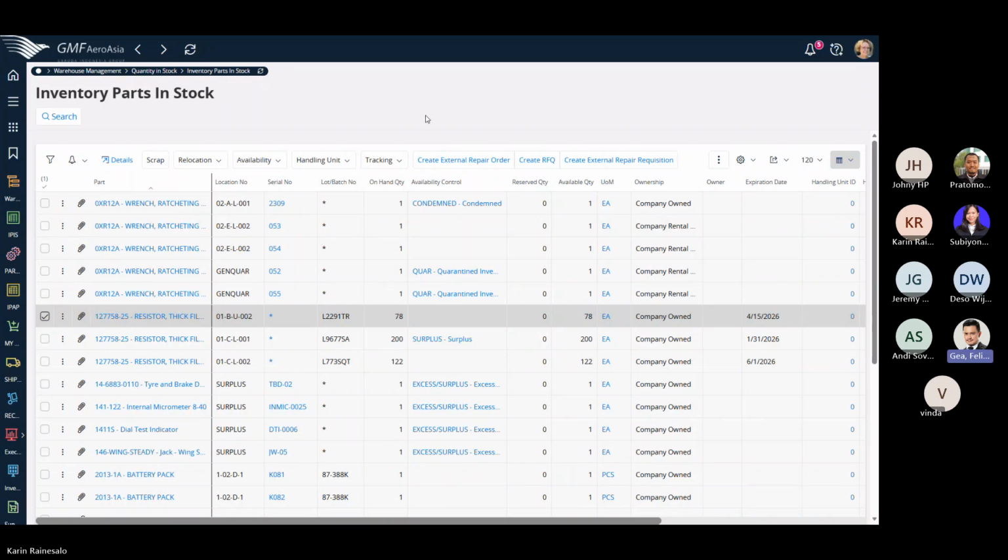Okay, so just to finish up on this transaction, which of course contains a lot of information, not only that, but whenever you select a record or two here, buttons appear up at the top that let us do a lot. We can move parts in different ways. We can backtrack.